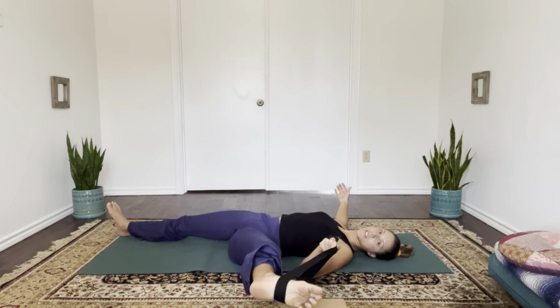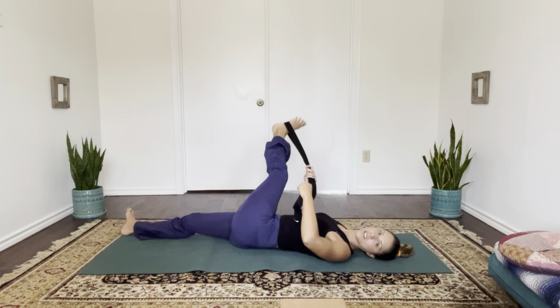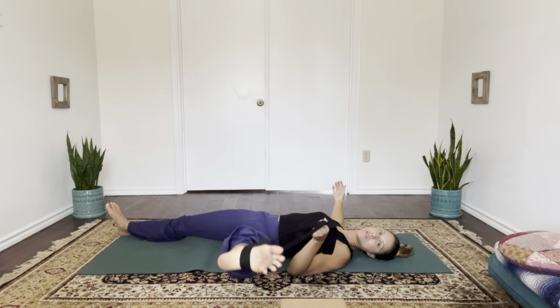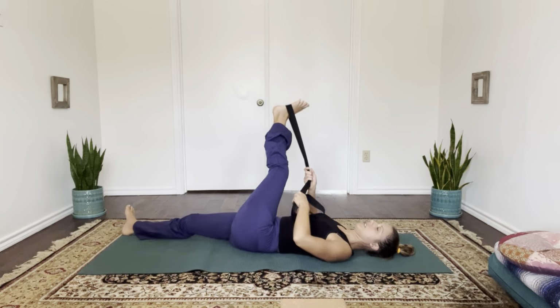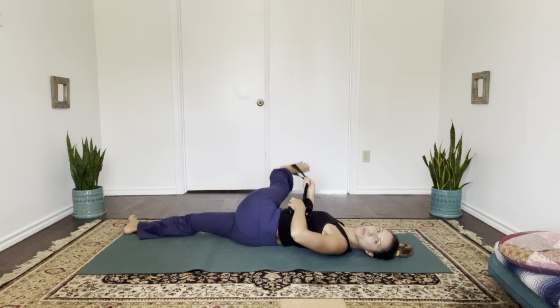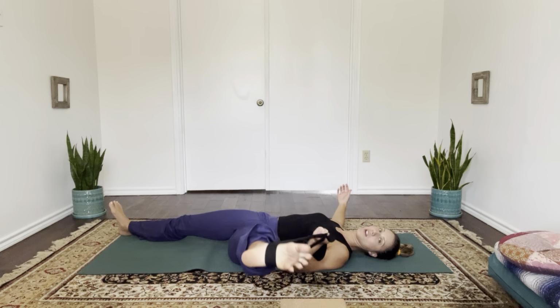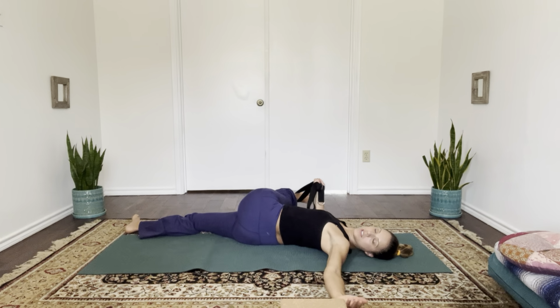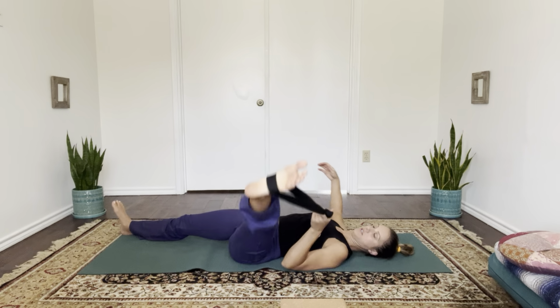You might notice this the most in your leg, but your spine is twisting as well, wringing itself out, so that you can gain a little bit more space in your vertebrae. This can actually help you be a tiny bit taller.